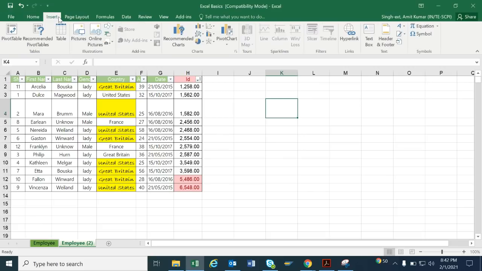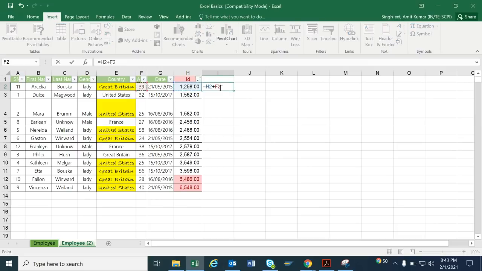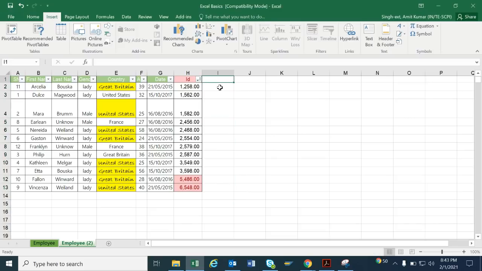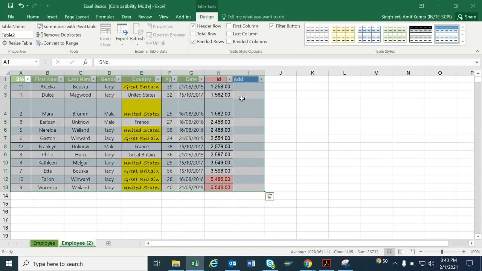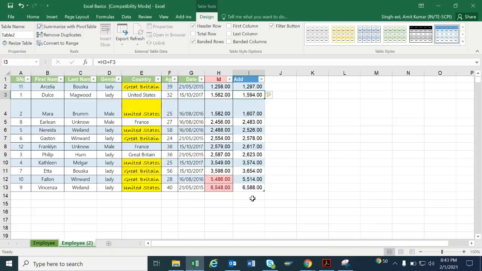Now we want to convert it into a table, and I will show what the importance is. Suppose I want the ID to be added to this age. So I have to copy this formula everywhere to get the data. But if I have converted it into a table, then if I copy the formula of one line item like this, the others will automatically get calculated. Earlier I had to drag and drop the formula to all the cells. But if it is in tabular form and you write a formula in one cell, the others will automatically get filled.